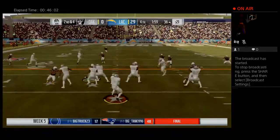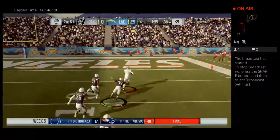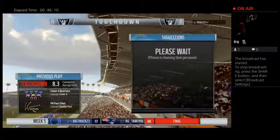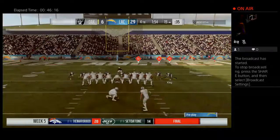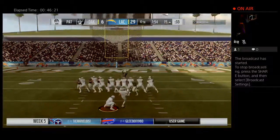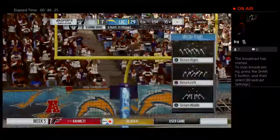Carr to throw after the play fake to Lynch. On the crossing route, he hits his man, Amari Cooper. And all the way in. Touchdown, Oakland. Amari Cooper, his 2nd touchdown on the season. And the Raiders make some inroads here on that deficit. Tavecchio good on the extra point. And that will shave one more off this lead.